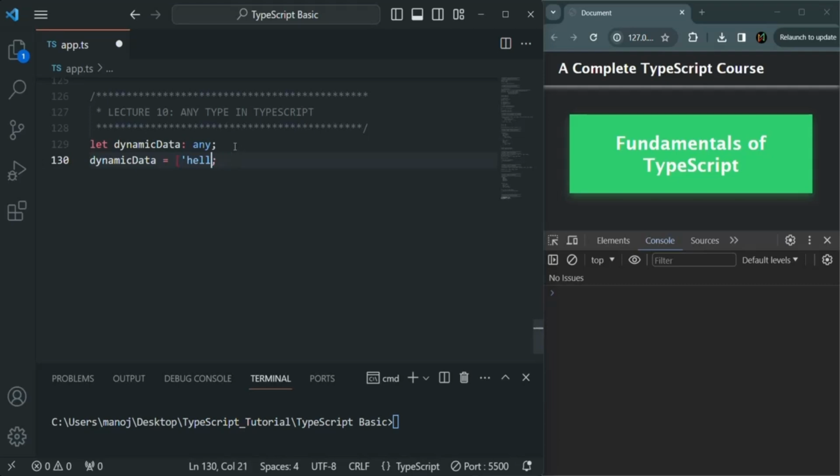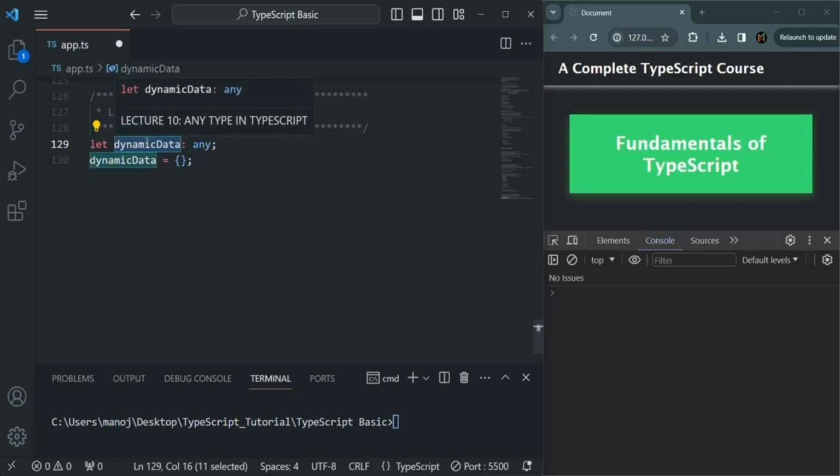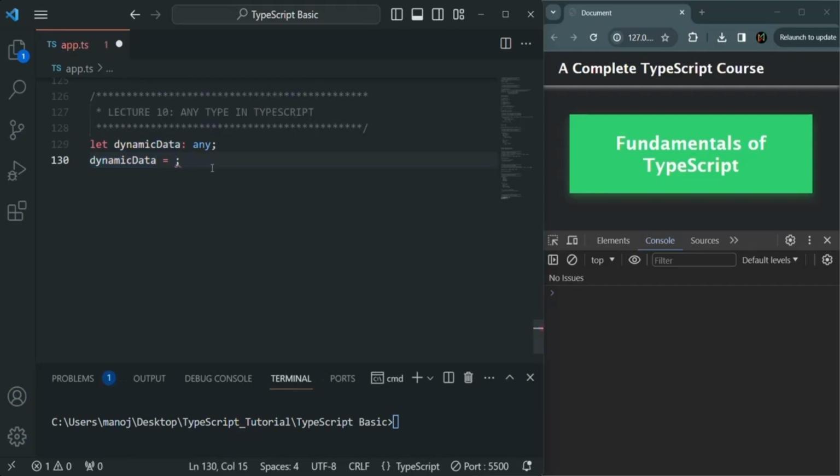And if we want, we can also store an object inside it. Okay, so when we specify the variable as any type, in that variable we can store a value of any data type, and TypeScript is not going to complain about it. Here, let me go ahead and assign this numeric value here.